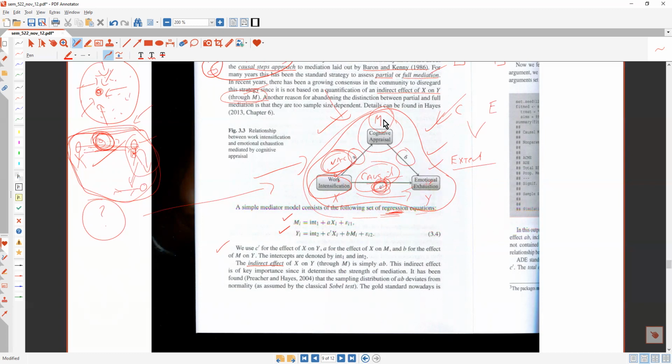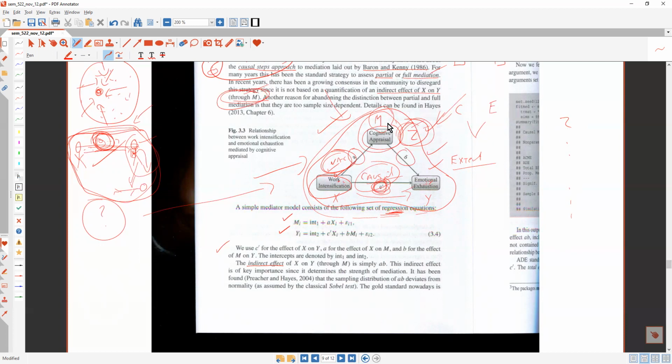Because look, it's perfectly reasonable that instead of using cognitive appraisal, I use just Z. What if I typed in values for Z into my computer and put that in here? And what if I found Z to be a mediator? Like I literally did this in SPSS, I put in Z and I found evidence for statistical mediation. Have I established evidence that this variable is going through Z?